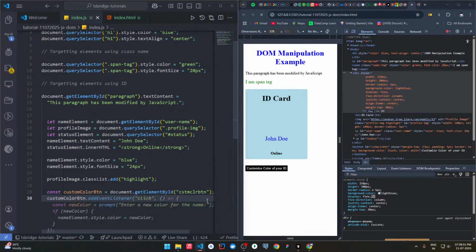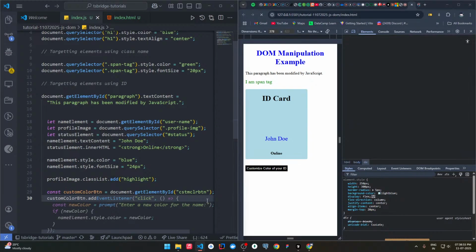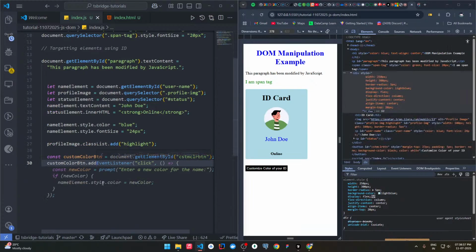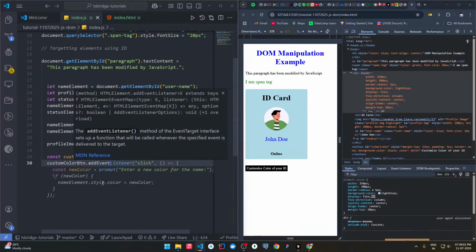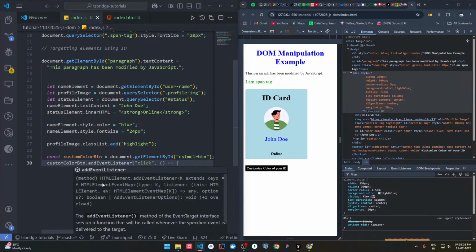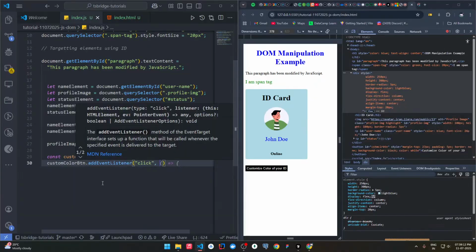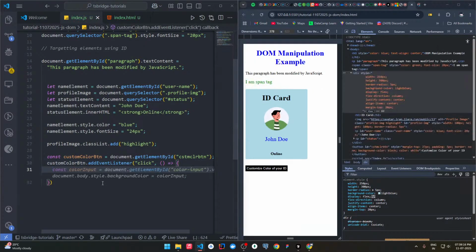So custom color button, whenever I click on it, what I want is basically add event listener first of all. And what I told you all, that it takes two parameters. One is the event, after that the function which we need to make work.